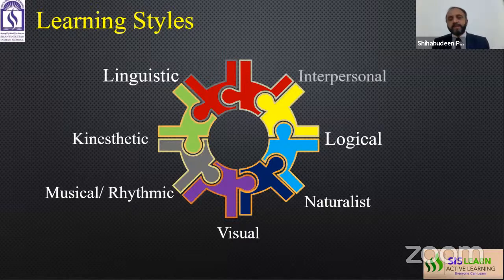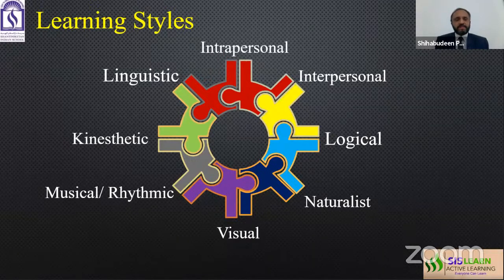Now, interpersonal students are also there in the classroom. They need group discussion and collaboration in the classroom. And intrapersonal students prefer learning on their own, enjoy working independently, and learn best when they are alone. So these are the primary learning styles. Now let me focus on the next level, a wider range of learning styles.